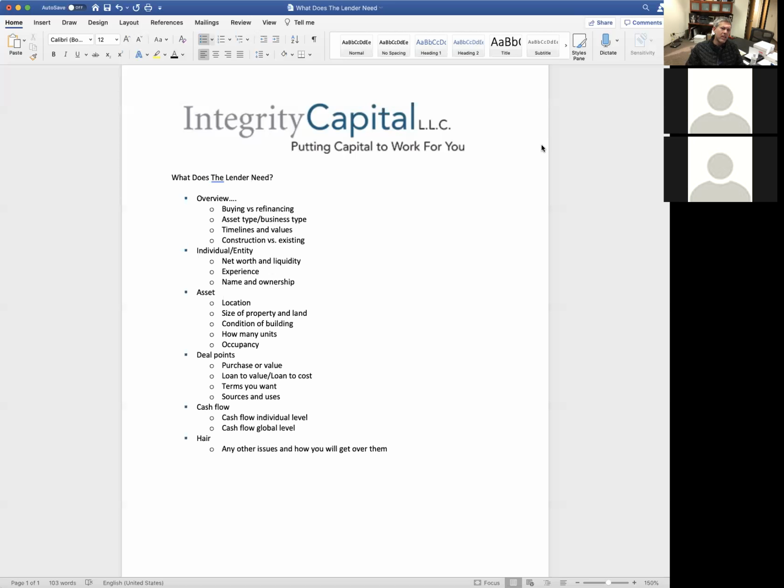The other thing is the individual or the entity. We're talking about giving them information about the net worth of the client. Furthermore, a lot of times what they really want to see is the liquidity position. How much cash does this individual or these individuals have, so they get a baseline to say, okay, this person has a lot of cash or no cash. That gives them a good framework for the individual and or entity.